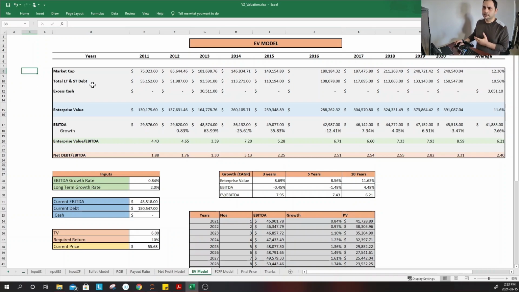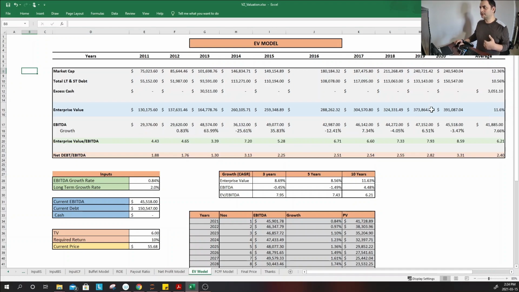Okay, for the long term and total, what I've done here is sum together all the obligations, the long-term and short-term debt and all the obligations, and place it here. The debt goes hand in hand, right? So the debt increases almost 11%, 10.56 percent year over year growth. They don't have much excess cash, so usually we reduce the excess cash and then come up with the total enterprise value. This means the enterprise value is growing at the rate of 11.6 percent year over year.